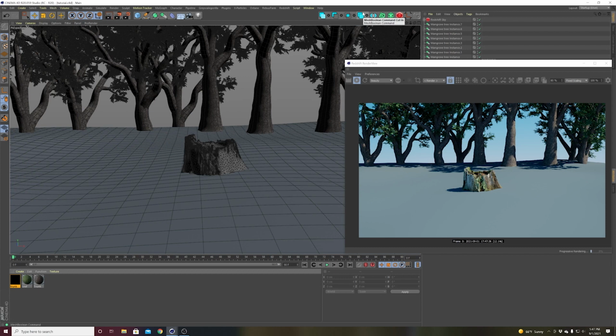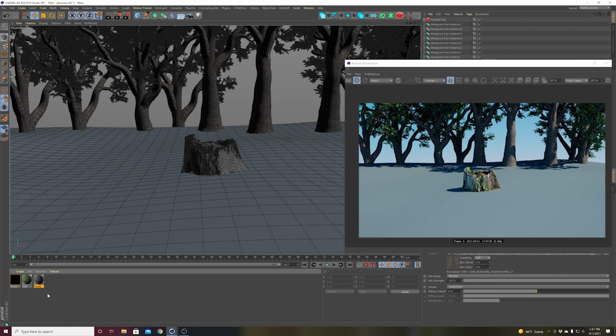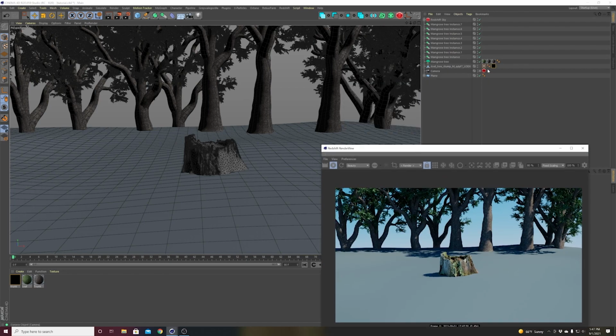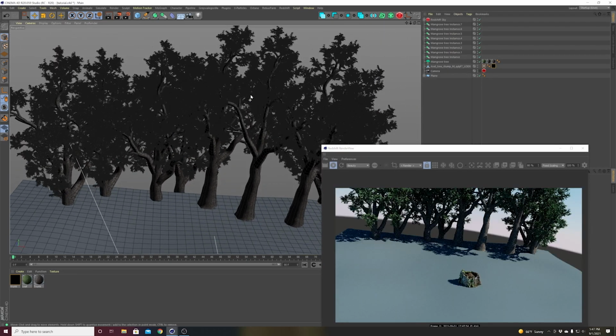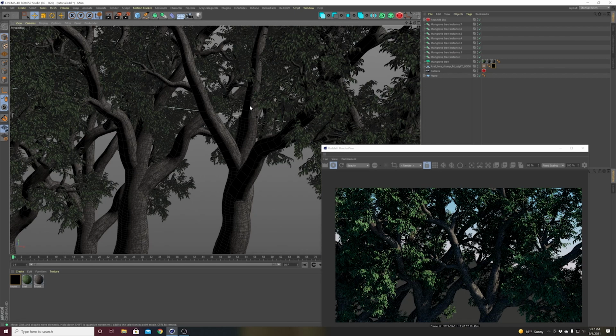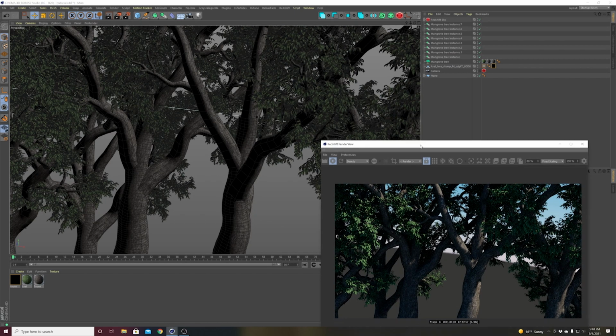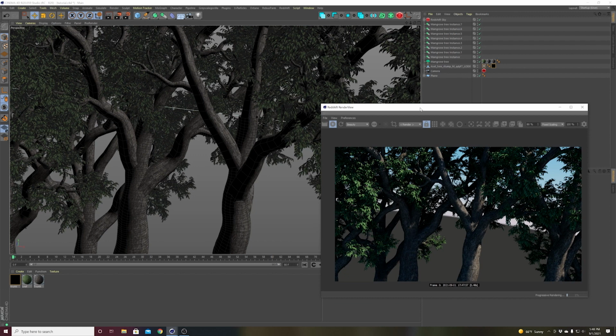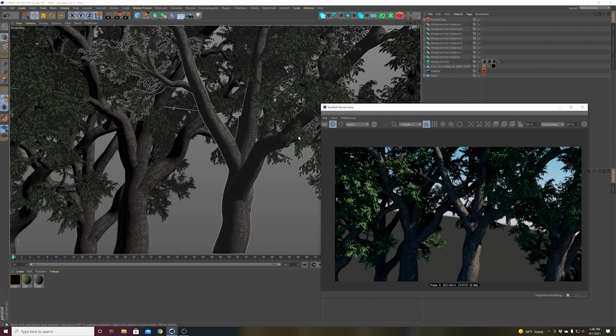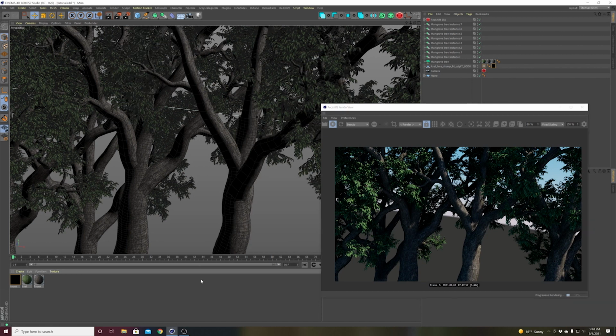Now let's talk about how to take your trees and texture them, because the trees come with these sort of default Cinema 4D textures. And let me actually move in a little closer so you can see them. They're not great. I mean, they still show up in Redshift. And honestly, if I left them the way they were, since these are in the background, you might not even notice. But I like to turn them into Redshift textures because it looks better to me anyway. You have a little more control. So I'll show you how to do that.